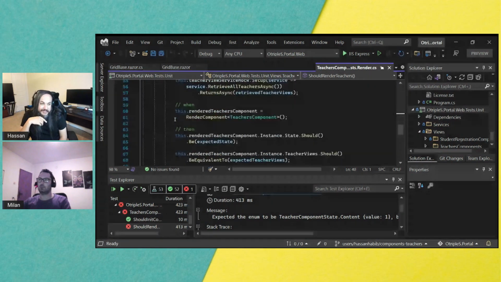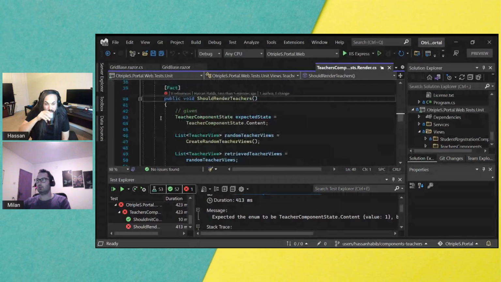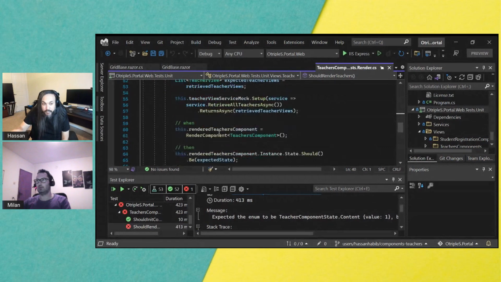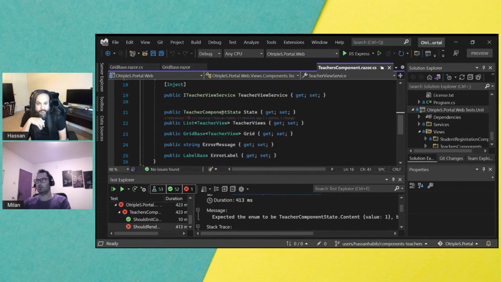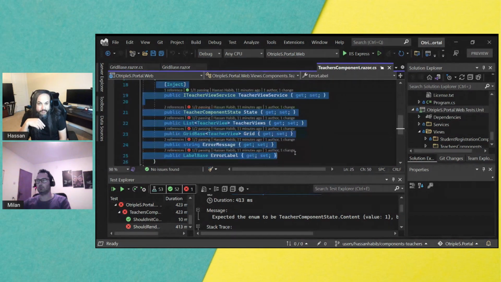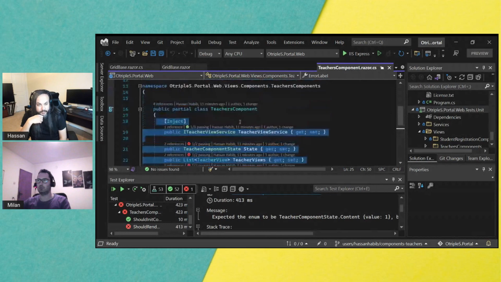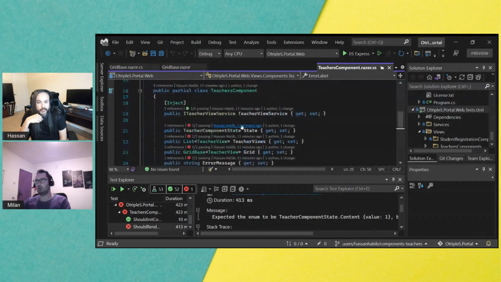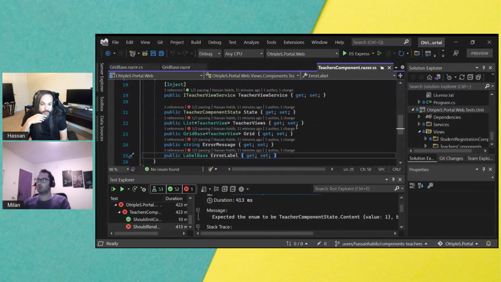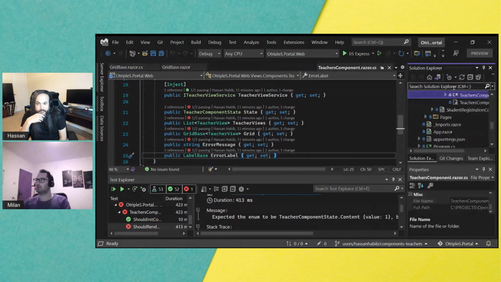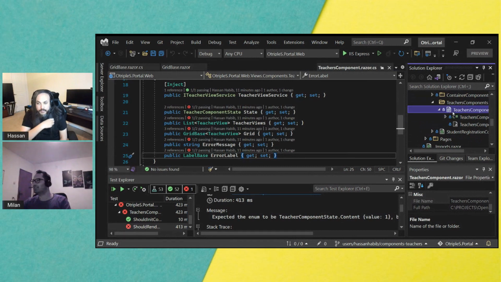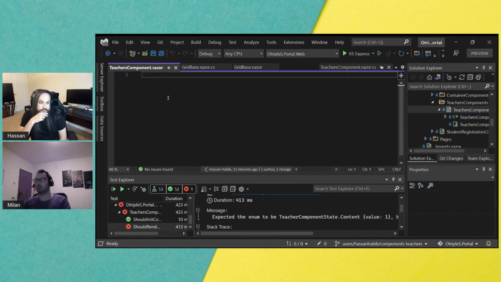So what are we gonna do now? Okay, so we expected this component to be rendered, but it is not. If we get into the component and see what happens there, we just have a bunch of properties and we are not setting anything, so we're not initializing the component, right? Right. Let's initialize that component also. Go ahead. Do we have the view here? Yes. We don't have grid here anyway. Nothing. Yeah, there's nothing there yet.